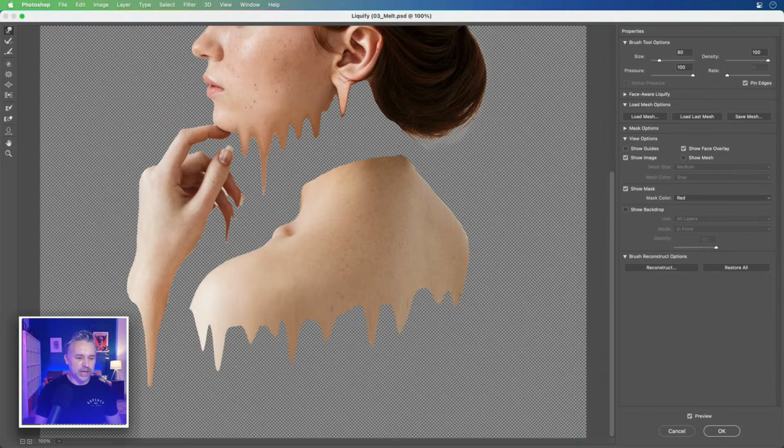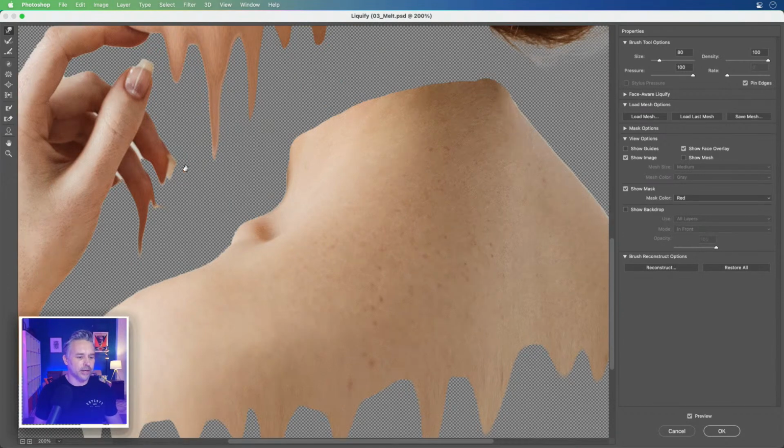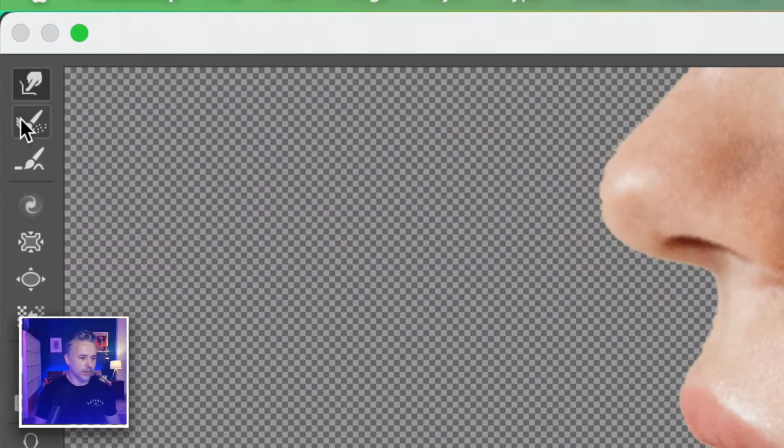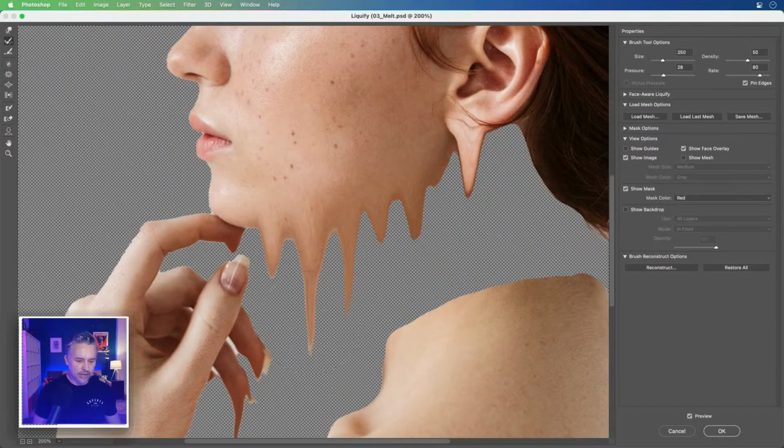Okay, so I pulled this down a lot, but what I think makes it look cool right now, it looks kind of generic. I'll usually go in and let's have it drip down right here from her finger. Whoop. There we go. We'll go in and we'll use this Reconstruct tool right up here. We'll use Reconstruct, and then we'll just start clicking on parts of this because this allows us to kind of thin it up. It's even a little strong, so let's take that pressure down.